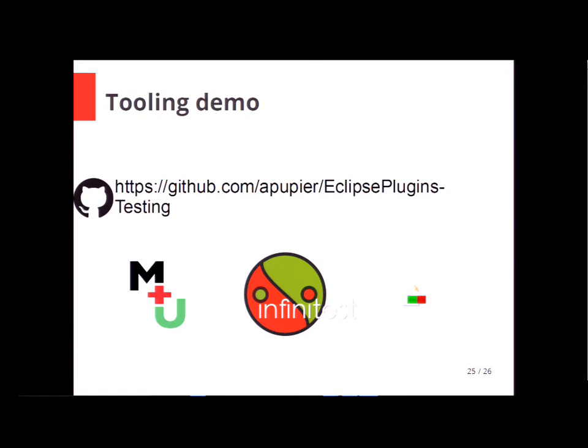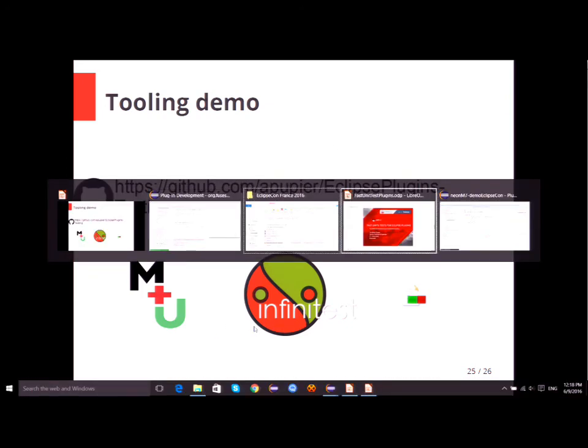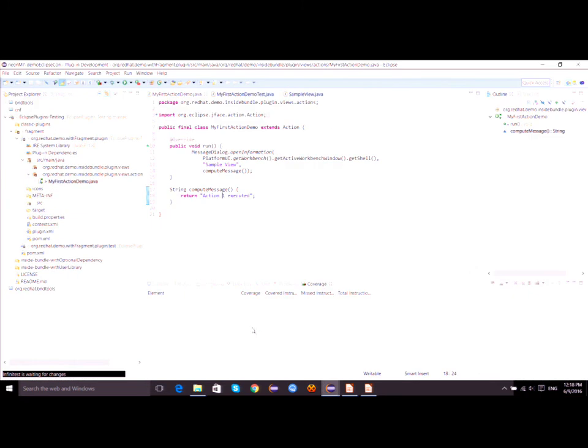When you find them, you say, okay, it's really easy, but it was not that easy to find. And I will also show you usage of some tooling, MoreUnit, InfiniTest, and just a word about Eclipse, that are tools available for every project, and I will show you how you can use them also for your JUnit, for your plugin tests. So let's go.